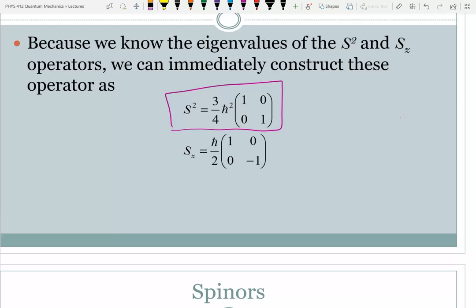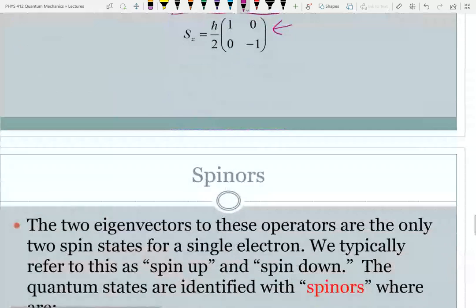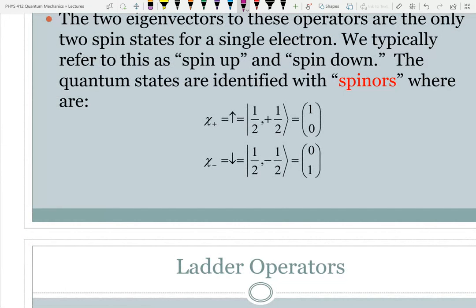But here we have S sub z. This one we've made. We saw how we came to that. The spinors, these are three different ways of writing the same thing. Chi plus, I've been putting it inside a ket to make it clear. An arrow up. That's usually my preferred way of indicating the spinor. Arrow up versus arrow down. What does this middle one, what do we actually put in there? What's the 1/2 plus 1/2 or 1/2 minus 1/2?